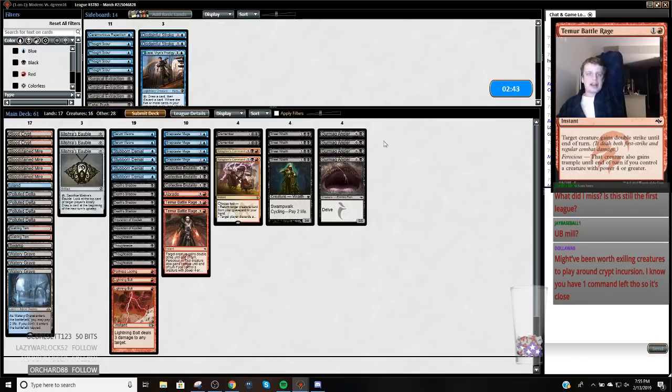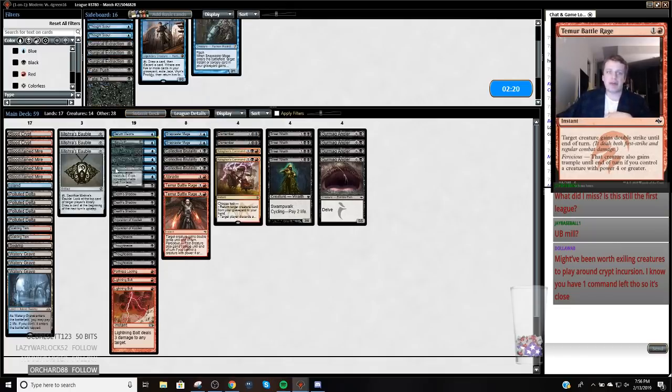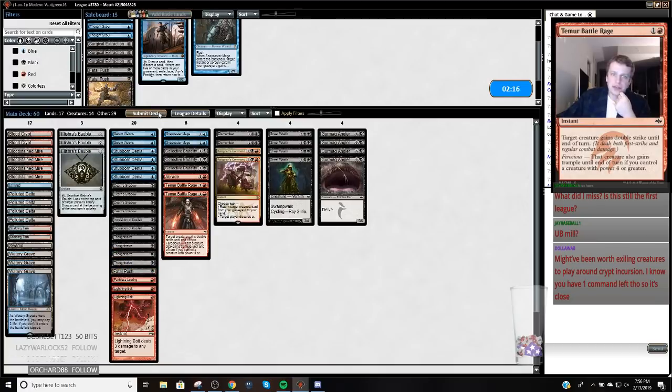So I think I need this Gurmag Angler. As bad as it is, I think I just need threats. I kind of want to leave the brutalities in to be able to just pitch my cards to enable delving. I'm going to cut a Snapcaster Mage. Do I want more removal on the draw? Probably. So I really don't want to get browned by a turn one duder.